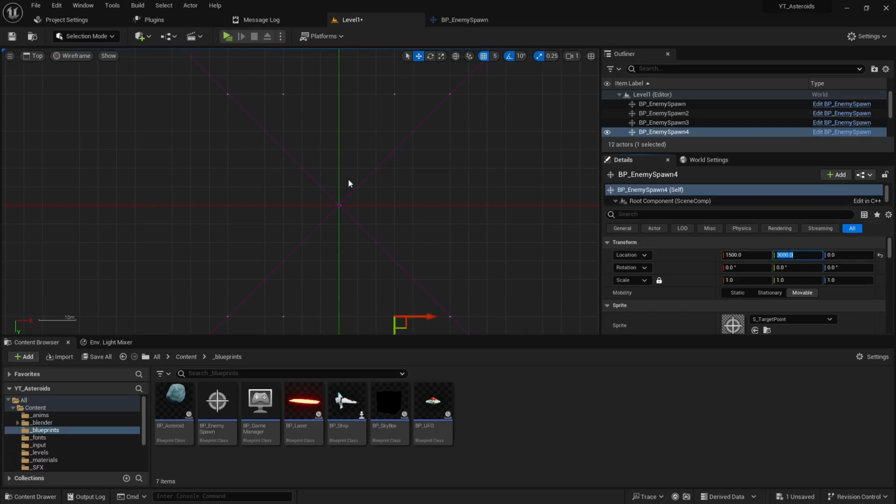And you can add as many as you want. It honestly doesn't matter. The more you add, the more variance you get with how the UFO moves around, so that might actually be beneficial. It gives you a little bit more randomness to it, I guess. We'll save that. And now we need to update our UFO.